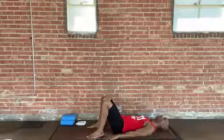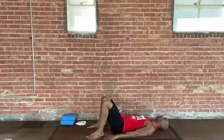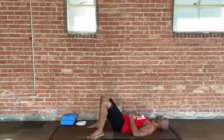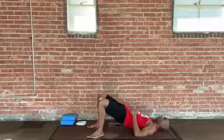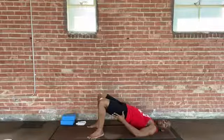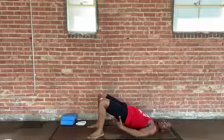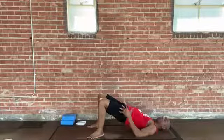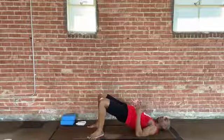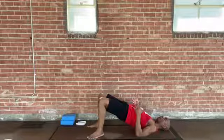Breathing deeply — breathe in fully to fill up your lungs. Exhale completely; you can even blow the air out of your mouth. Feel the air leave your belly. Engage your belly — strong ab muscles. Then lift your hips up into the air. They can stay low if you'd like, or maybe you're lifting a little higher. For more support you can use your hands to help lift yourself up, or even slide a couple of blocks underneath you. Then use your arms — maybe bend your elbows at 90 degrees and press the backs of your arms down into the ground to help lift your hips a little higher and open up the chest.